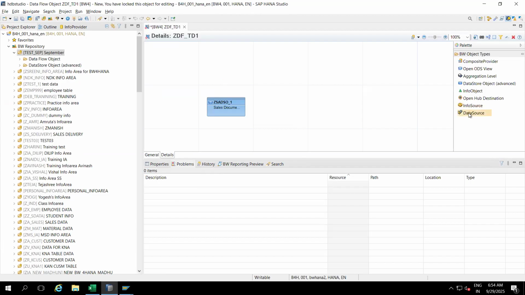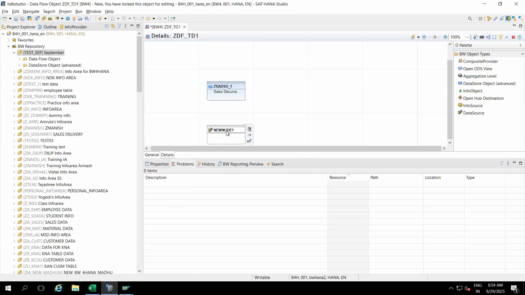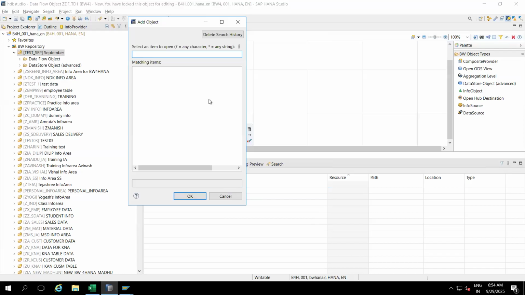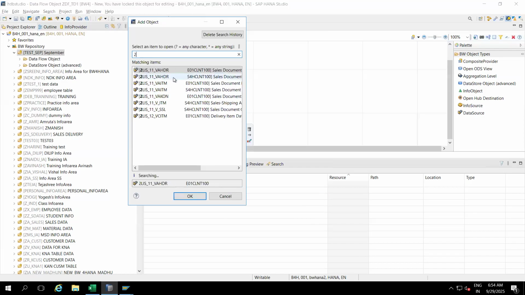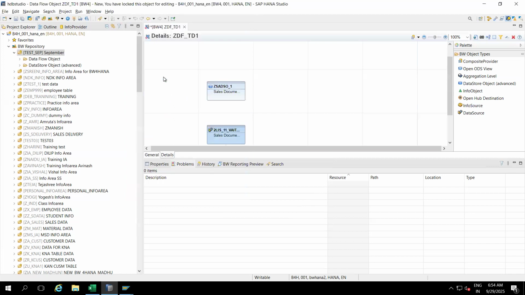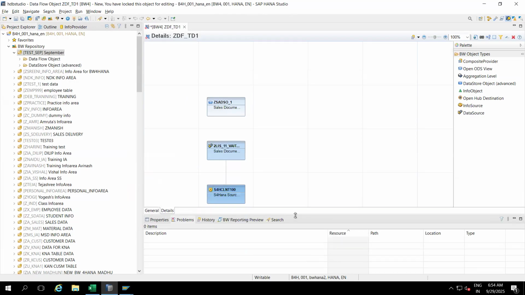Close this one and drag and drop the data source. And this is the data source I know. Always we are working in real time with these data sources only, not flat file data sources.